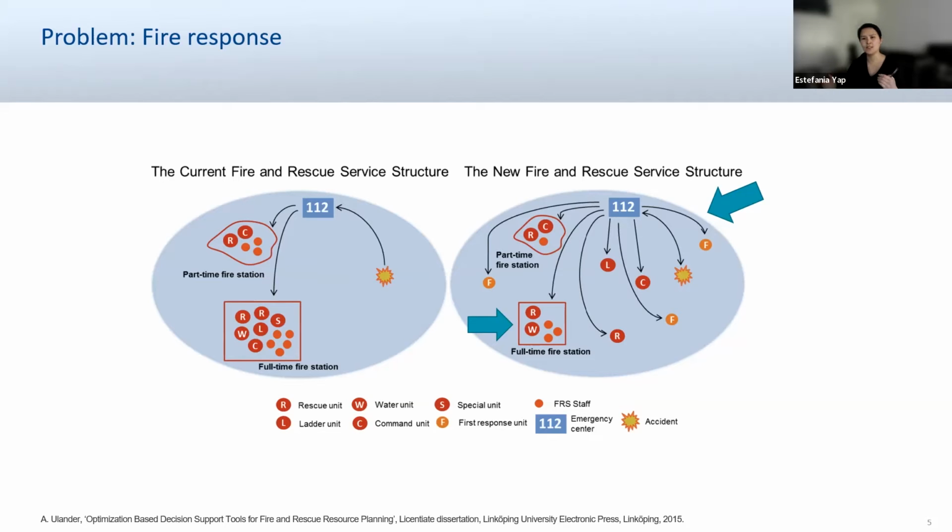So in that case, there's this new optimization that's occurring. That optimization is we're trying to allocate the units that are actually being used to mitigate risks in accidents. But simultaneously, the other thing that will impact that is, where are we placing these fire stations? Because depending on where these fire stations are placed, the response times will be different, right? Depending on where you're hosting the full-time station and the part-time station, that impacts what resources are available where. So that in itself is an optimization.